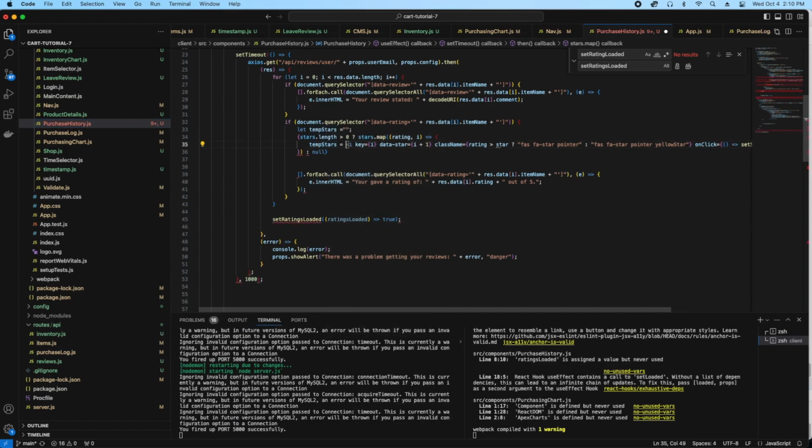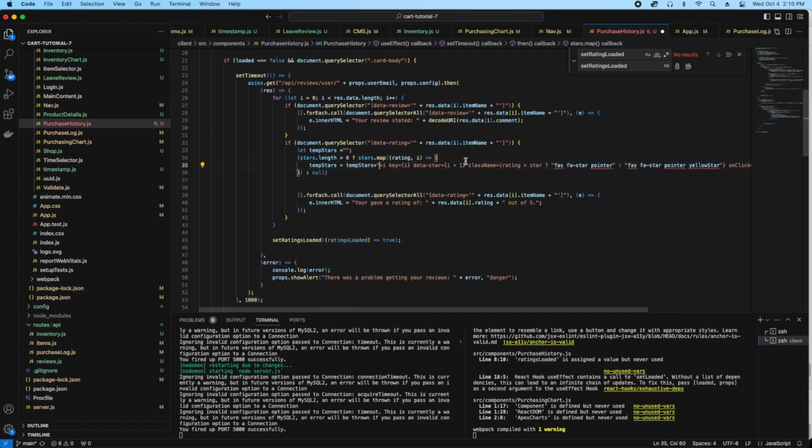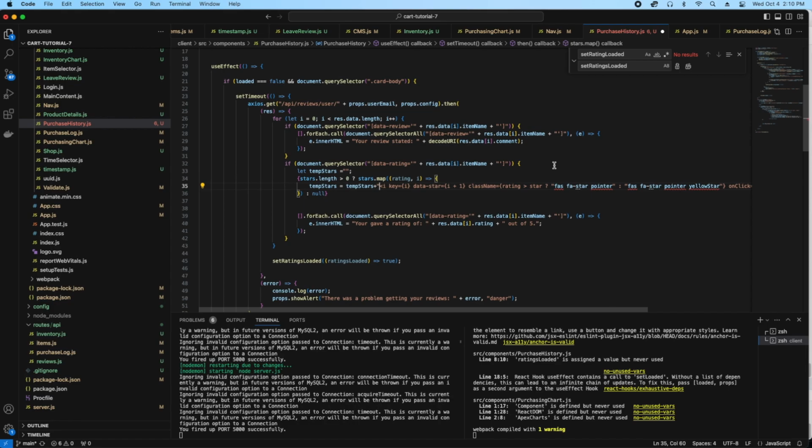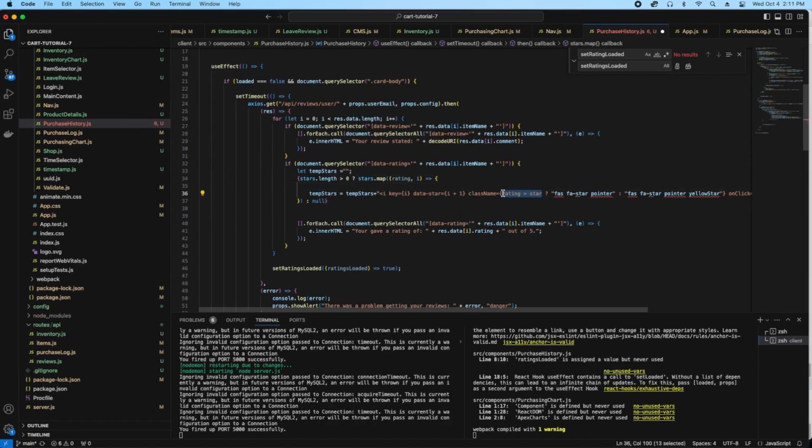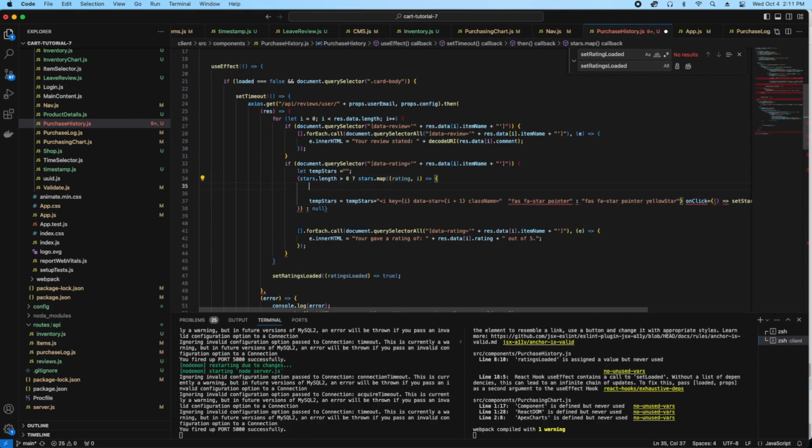We just do a ternary operator to make sure that if it is above the index of the stars array, and if not, then they don't get a star, and if it is, then they get a star colored in with the yellow background, yellow star class. We've seen it probably. We've done this maybe about 5 times in this application. So the star thing is a well-known thing.